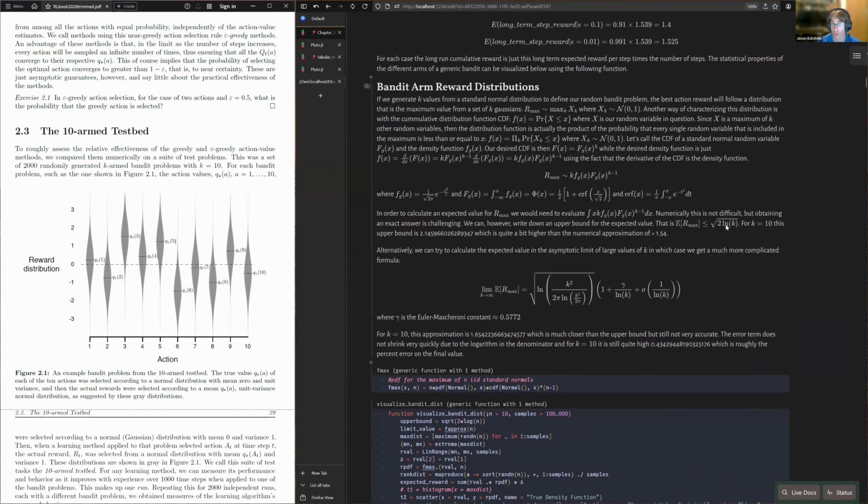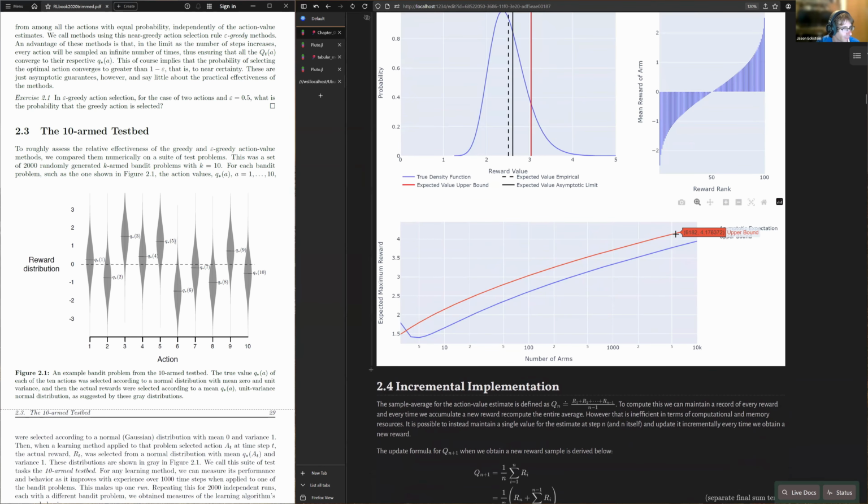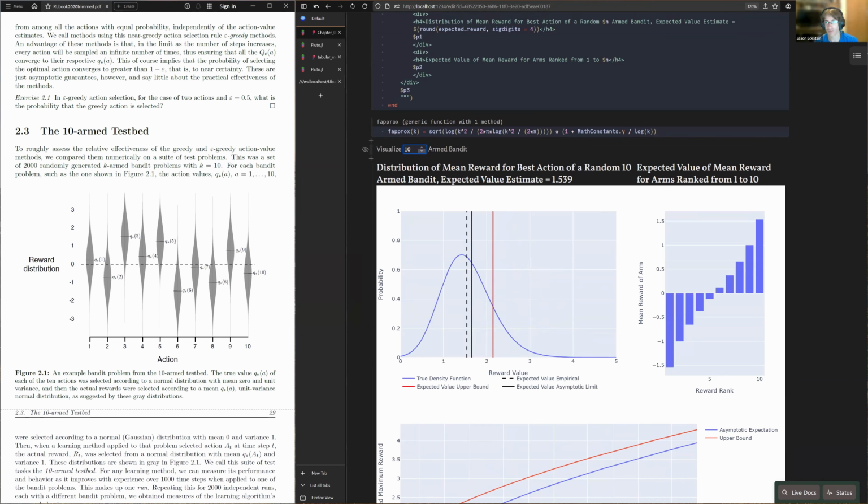It grows as the square root of log of k, so it grows very slowly, but it is growing to infinity over time, with the upper bound staying up here. So this is more detail about the arms and how the bandit actually looks, but this is just extra detailed stuff. It's not actually necessary to solve these problems, but it gives you an idea of why we get this value of about 1.54 when we make bandits in this way.